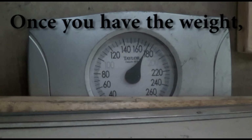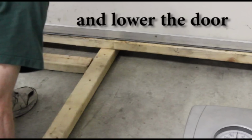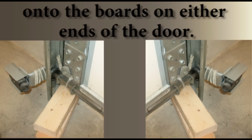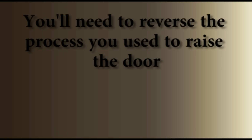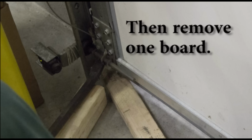Once you have the weight, lift up the door, slide out the scale, and lower the door onto the boards on either ends of the door. You'll need to reverse the process you used to raise the door in order to lower it safely to the ground. Pry up the door, then remove one board.